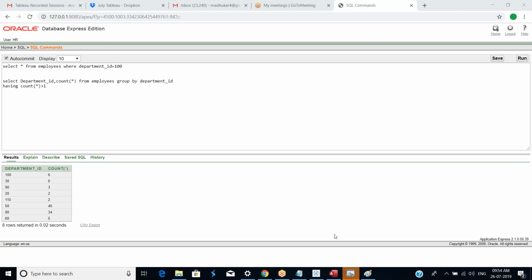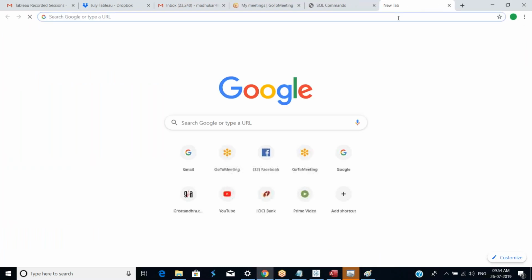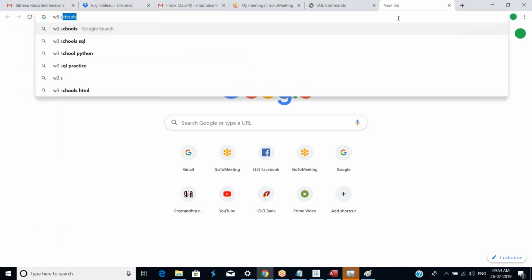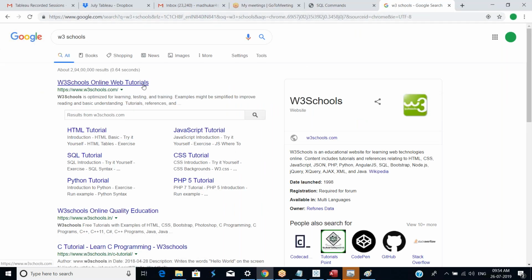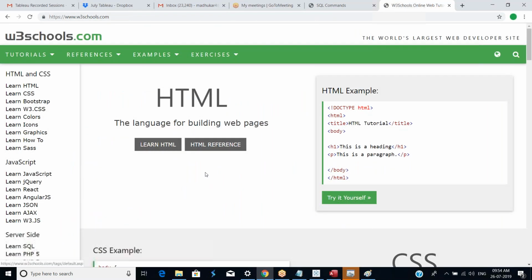Madhu, on SQL, do you have any documents for the statements? As you told, W3Schools is the best for understanding. Even if we give some documentation, it has a lot of information, and not all of it is required for you.